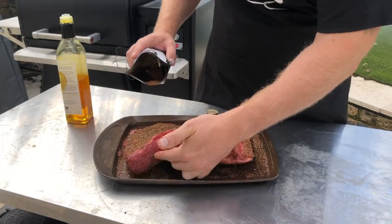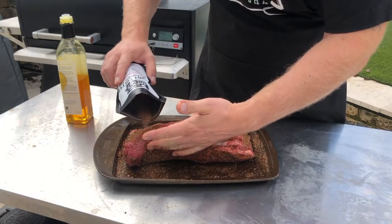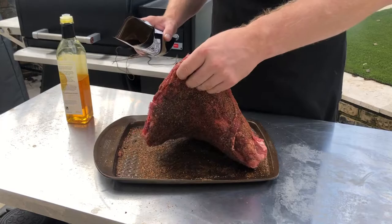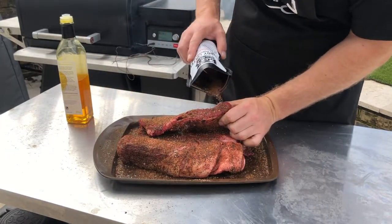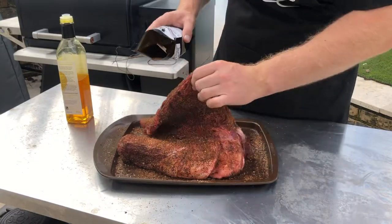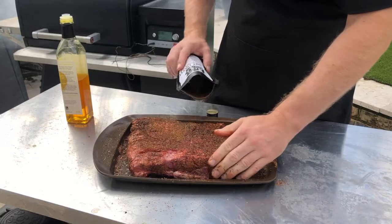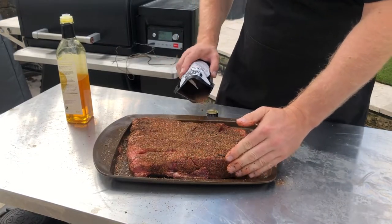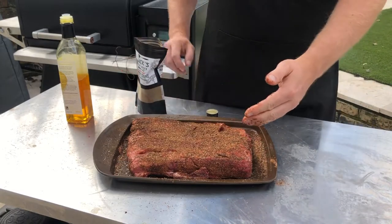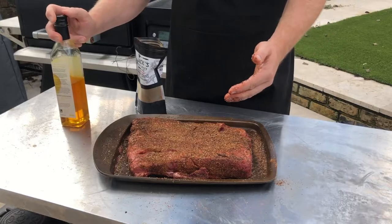Don't forget the edges. This is similar texture to a brisket, the flat part of the brisket. So it'll be interesting to see how it comes out. A little bit more for luck. And then we're just gonna let these flavors get to know each other. So we'll be back in 10 minutes.